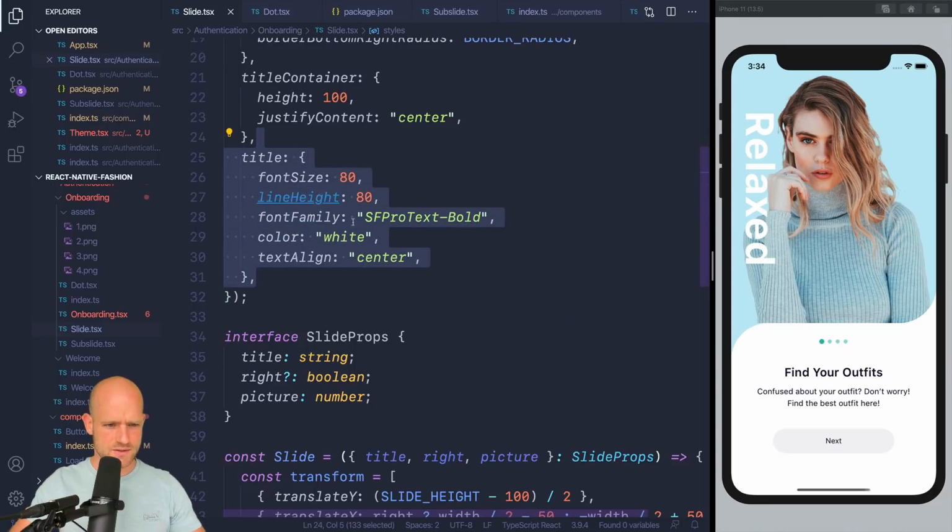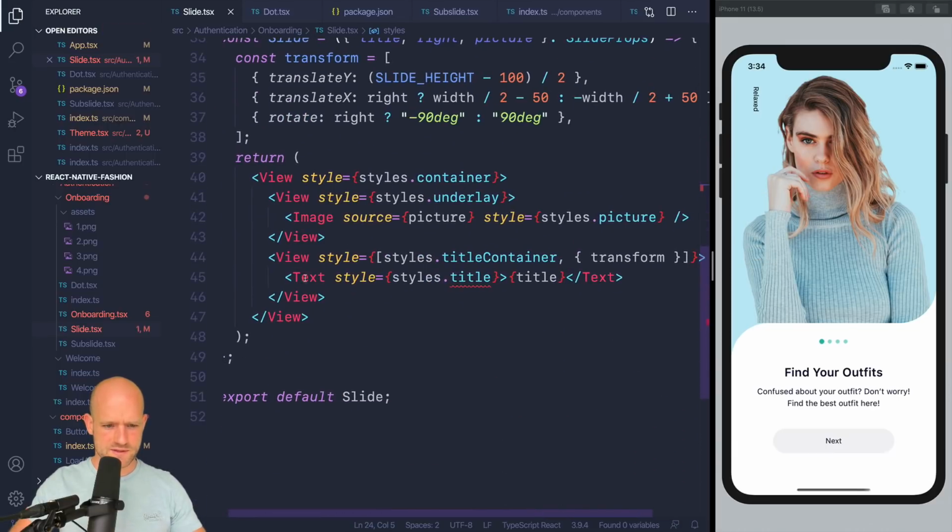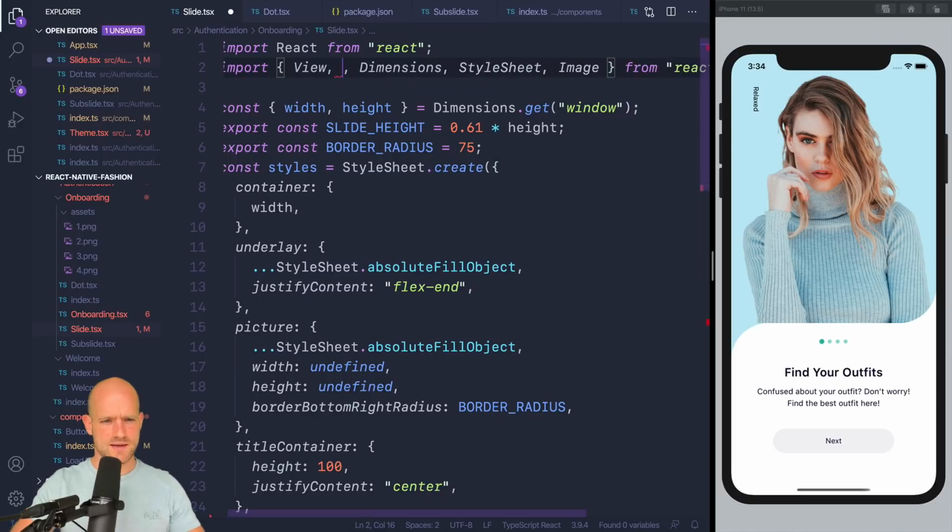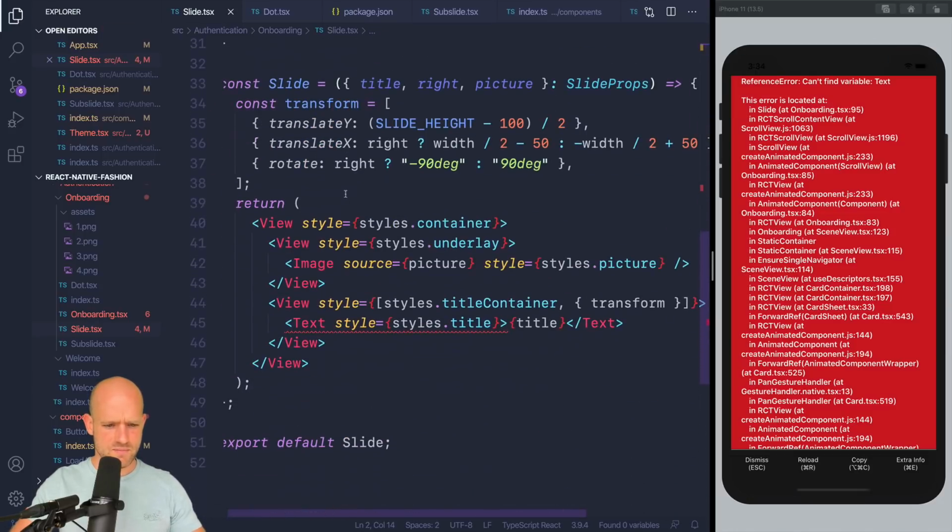So in slide, for instance, can I just remove this one, use text from the theme?